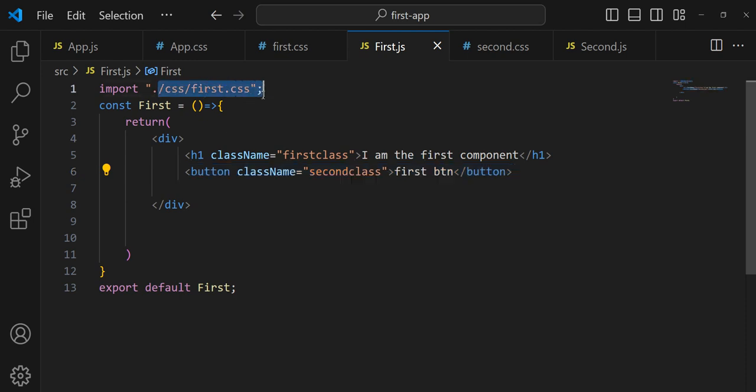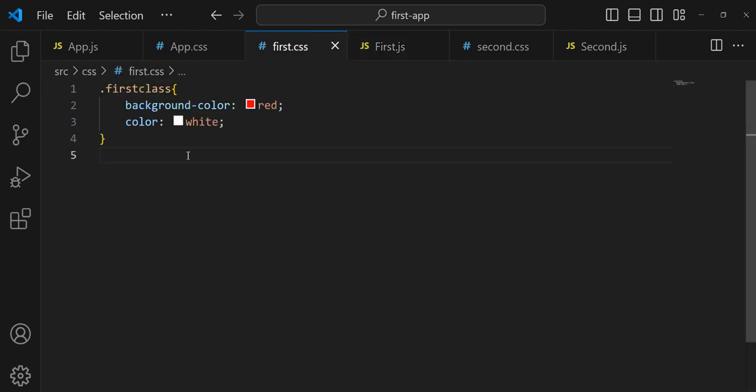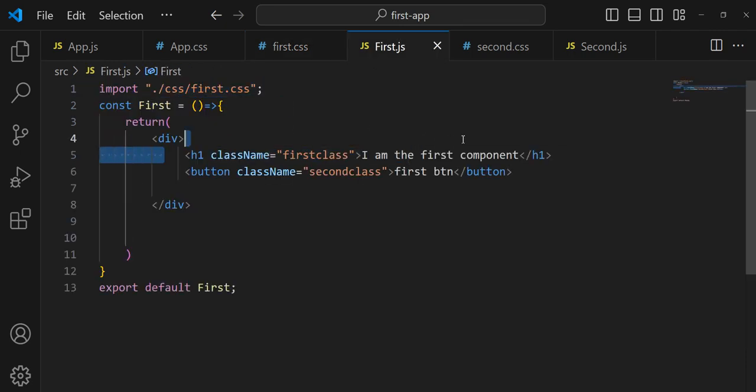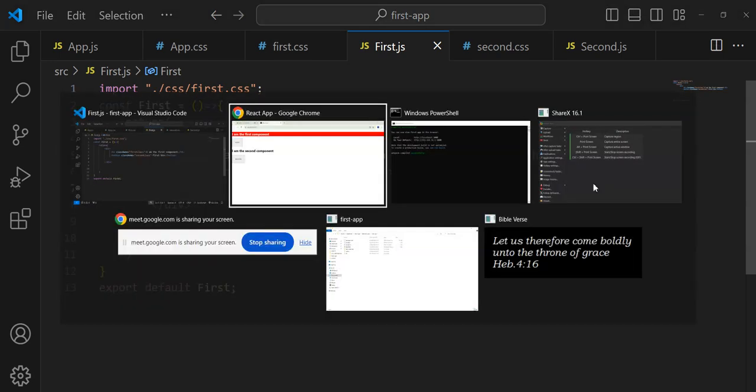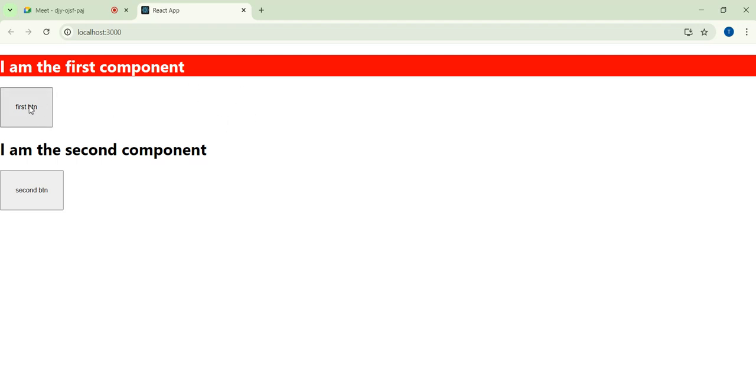We are importing from first.css, meaning we are importing what we have inside this file, and we only have one class here, so we should only be able to use this. When I say second class, since there is no second class in this file, this is not expected to work. But when you get to the browser, you see it work. It's also big, which shouldn't be. So why is it like that?